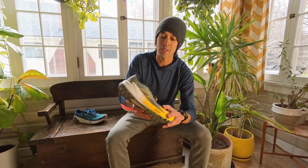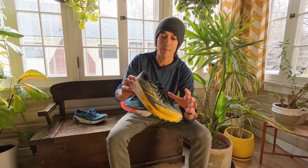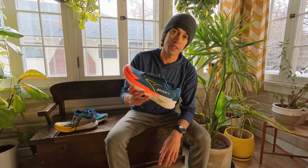2024 was just a huge year for super shoes, and I really liked version 3 when it came out. It feels great. I've been running in it for training, long distance miles, easy runs, but I just haven't found the occasion to race in it as opposed to some of the really great super shoes that came out last season. Maybe that will change in V4. So let's go ahead and try this one on and see how it feels.